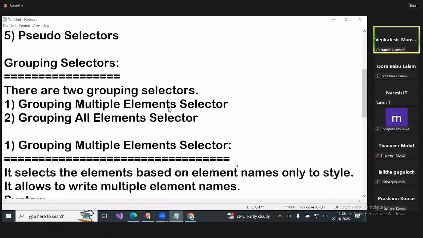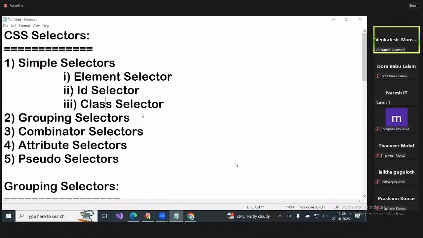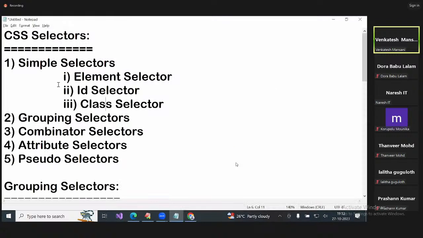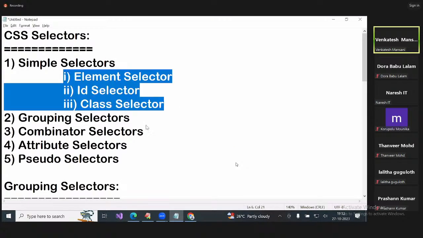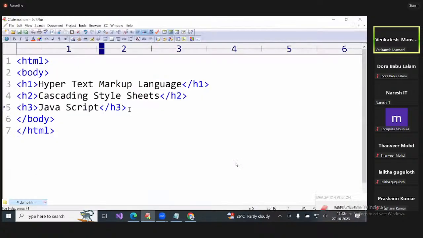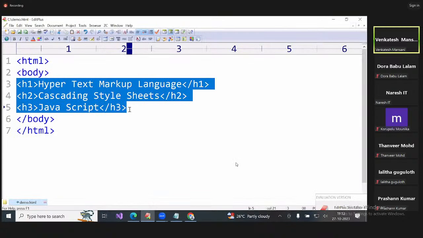Suppose think yourself and give me the answer with simple selectors. For these 3, same color I want to write. Element selector or ID selector or class selector, which one can we use? Class selector.